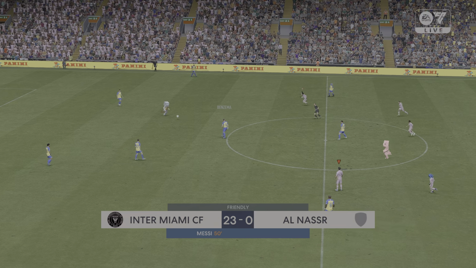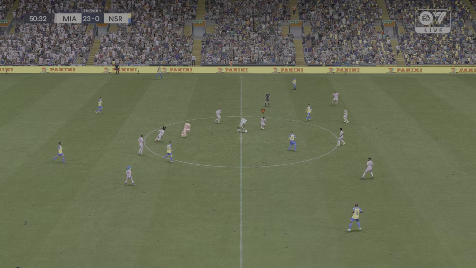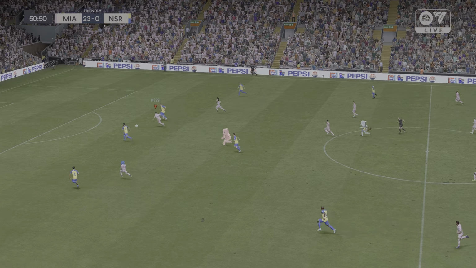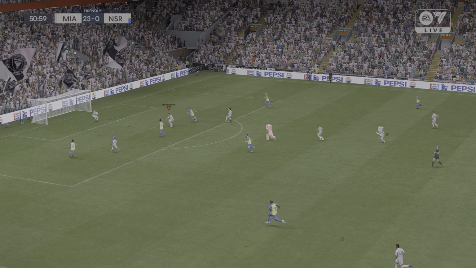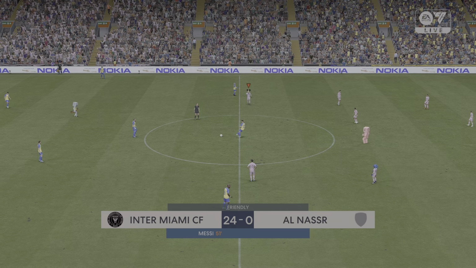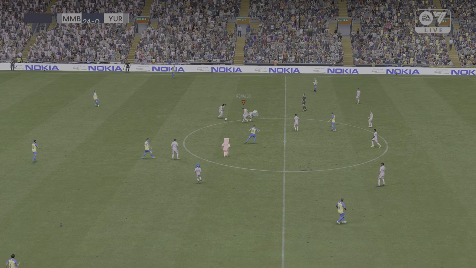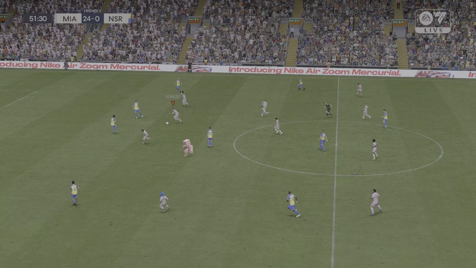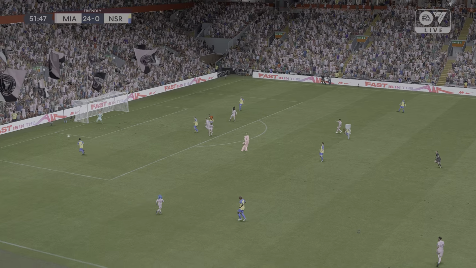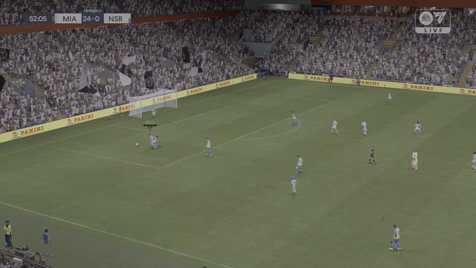Goal for the hosts, number 13, Lionel Messi. Untidy in possession. Oh, in with a chance. And a goal here. There it is. They've done it. Goal for the hosts, number 13, Lionel Messi. It is a decent-looking attack here. And a good-looking ball. And the keeper making sure that was pushed well away from danger.